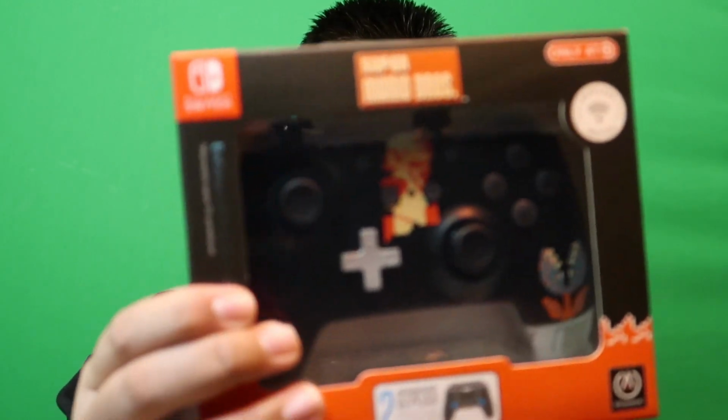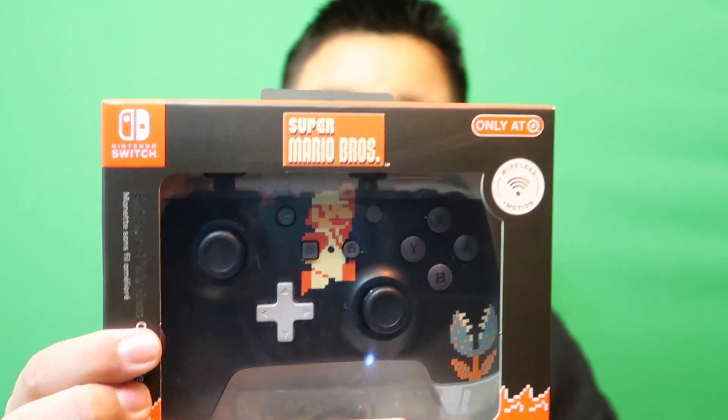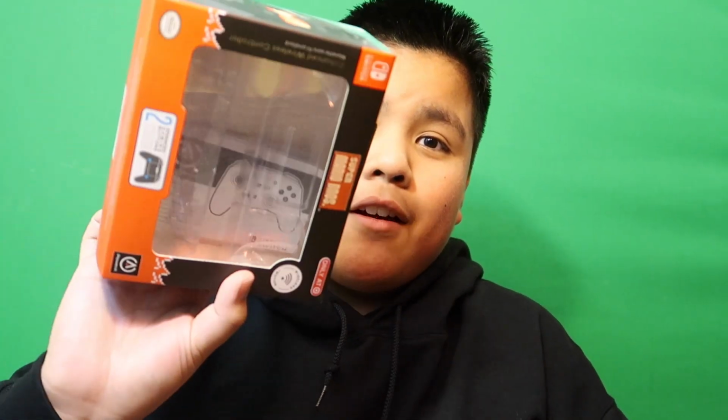So this one's by Power A. This is the enhanced wireless controller, so pretty cool. It's an official Nintendo licensed product, but it's made by Power A. Also, this is a Super Mario Bros. Edition Target exclusive, so pretty cool. I actually got two of them. I already opened the first one, so I'm gonna open the second one for you guys on camera. So yeah, let's check it out.